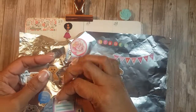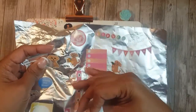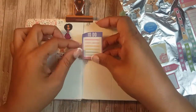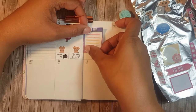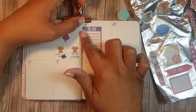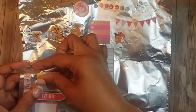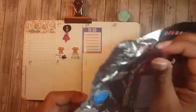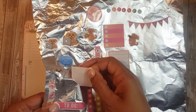I do want to add this and this sticker and this one and this one. It's from a little sticker book I had gotten from Walmart. Yeah. I'm gonna lay that here. So there's really no rhyme or reason or color scheme to this week. I just wanted to get some stuff on here. There were a few things that I had got done today that I wanted to put down there. I wanted to put this on a particular day. I don't know if I'm gonna use everything, but we'll see.